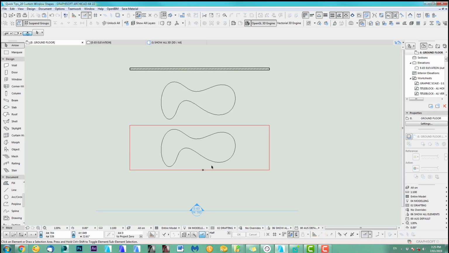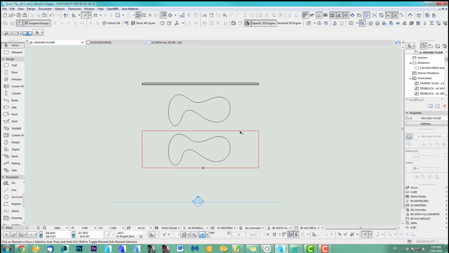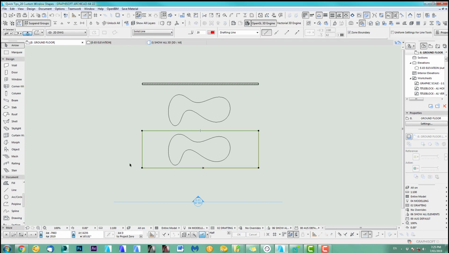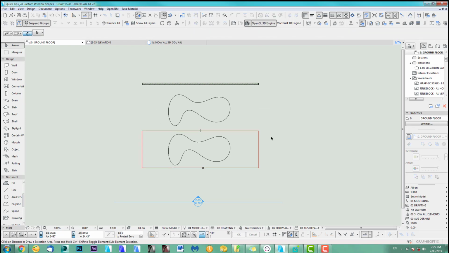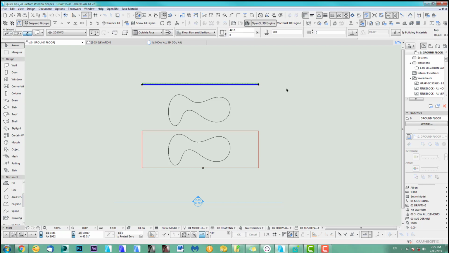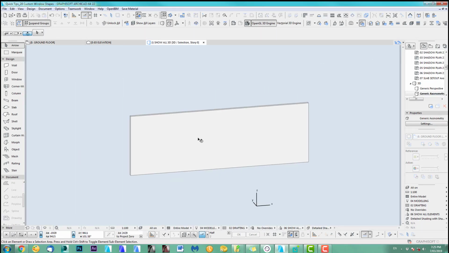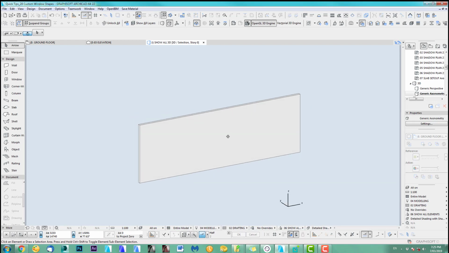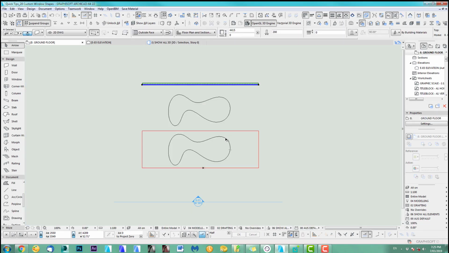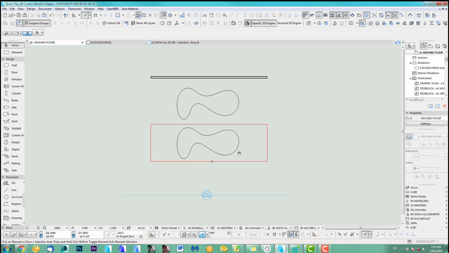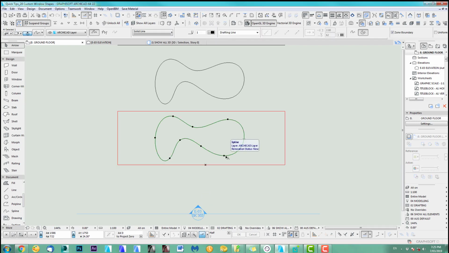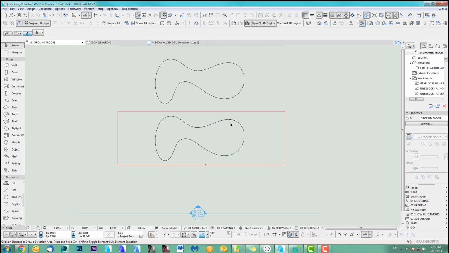Okay, so what I got here is very simple. I just used a polyline which I drew at the size of my wall, which I don't have in here, at 3 meter high. That's just a normal wall. I do this so I know that the window I create is fitting within this 3 meter high wall. This is a spline I created here, and I duplicated the spline and moved it up here. It's important. I'll show you why in a moment.